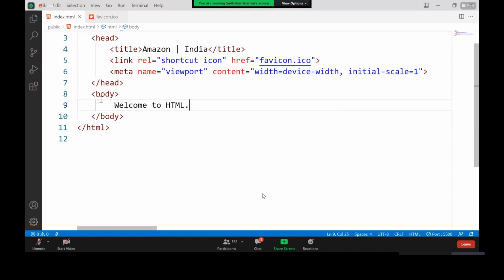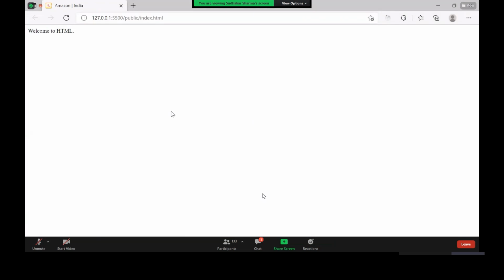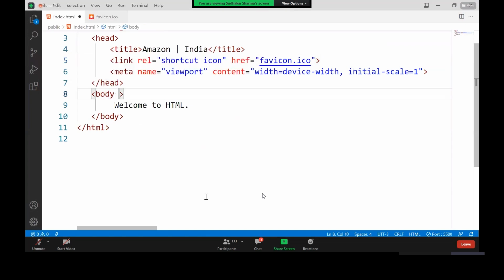Now you see this is the body section. After the head section, we have the body. In the body section, we are directly presenting something and you can see the output comes like this. That means the output will be displayed in this way. Now, what are the attributes available for the body section? You can use bgcolor. bgcolor indicates the background color. So background color for the body, you can define here.